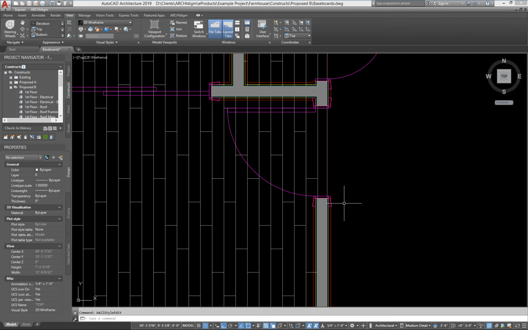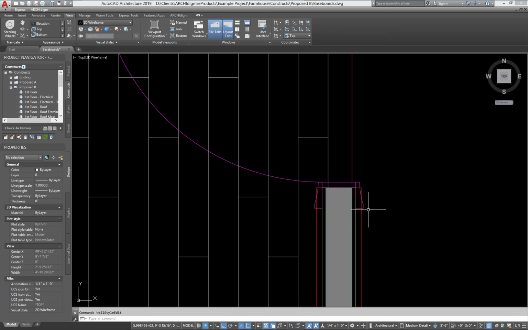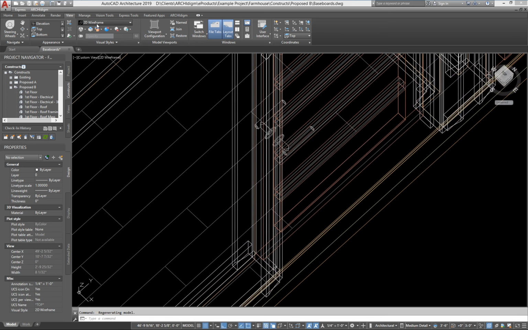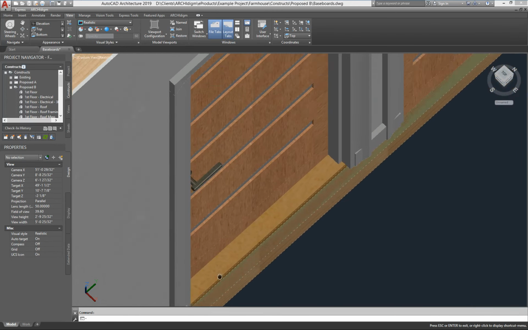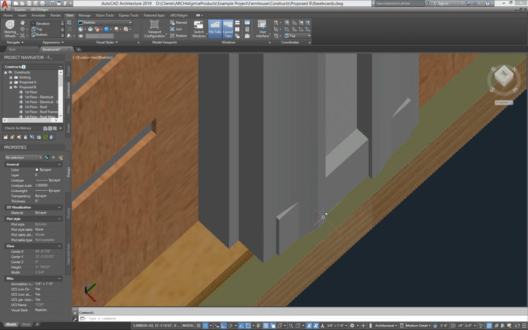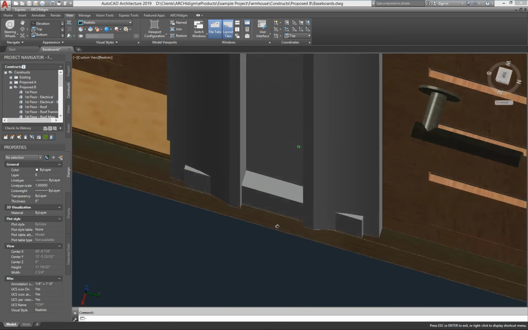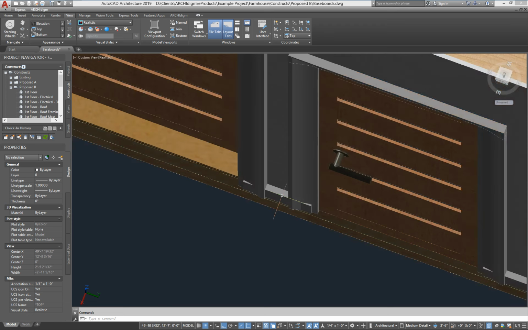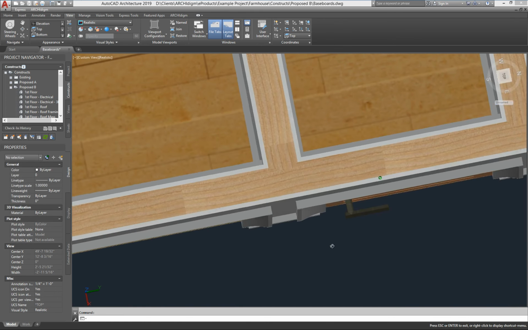So you can see this better, let's go ahead and view this in 3D. And we'll just shade this realistically. And so you can see it here coming through. Now that's because this trim has a curve and it tapers in. So it's wide enough over here, but it's not wide enough over there. So we see the baseboard coming through. This is not going to look good in renderings or interior elevations, really anything. Doesn't even look good in plan view.